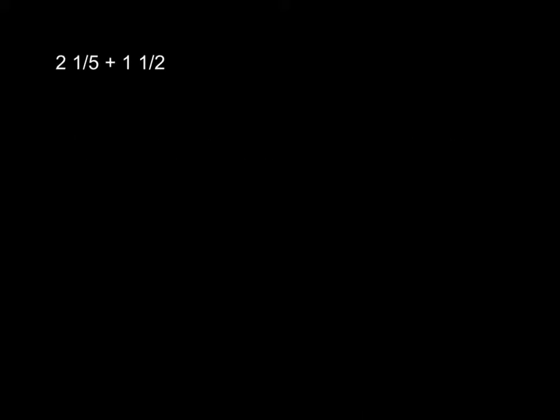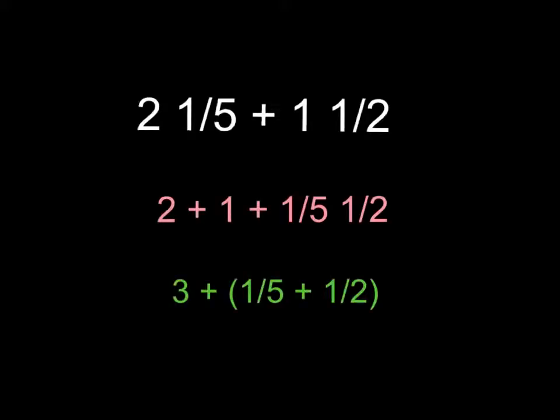This video shows you how to add fractions with sums greater than 2. We're taking the same ideas that we had before and we're applying them to larger numbers. So if we had something like 2 and 1/5 plus 1 1/2, remember that we want to break it down a little bit more. So really we're going to take it and make it 2 plus 1, so we do the whole numbers first, plus 1/5, plus 1/2. So then we have 3 plus 1/5 plus 1/2.